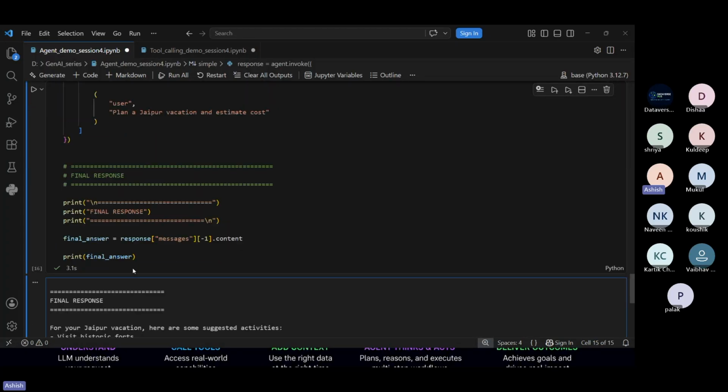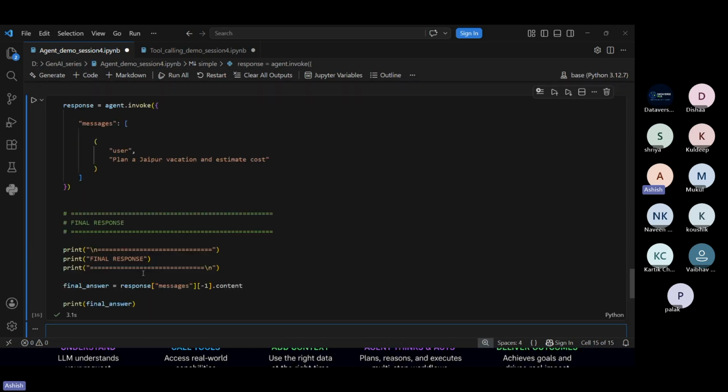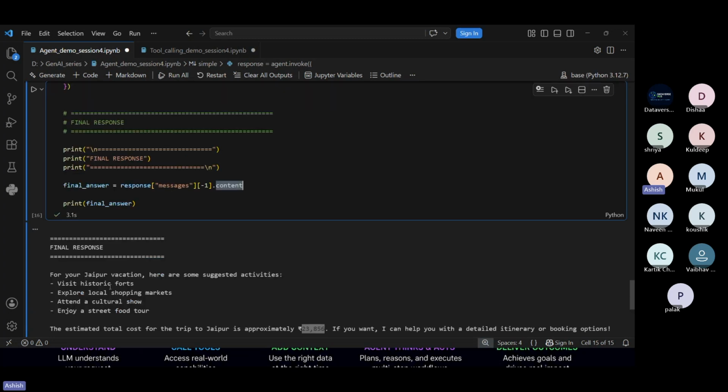And I haven't shown you here what tool was called, or what parameters were extracted from this response, because I just used this response dot content. In the last demo I wrote the code in a hard coded way with respect to a particular tool, so that I could show you whether the tool is being called or not, and whether the parameters are captured or not. But you don't need to write that code. You can directly go to the final response and get your final response content, and you will be getting the final response that has been generated from the LLM.